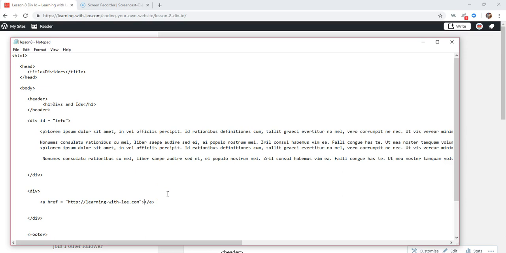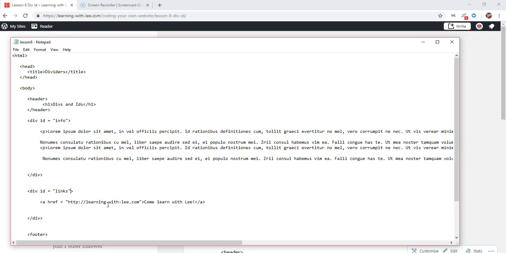And then in between here, remember what you put? Come learn with Lee. Okay. So that's what actually shows up on the page because the things inside the tags do not appear on the page. So this is not going to appear on the page. They're not going to read that this section of the page is called info. Okay, let's give this an ID too so it can be useful to us. This will be the links section of our page, right? Maybe on your website you'll have a section with links.